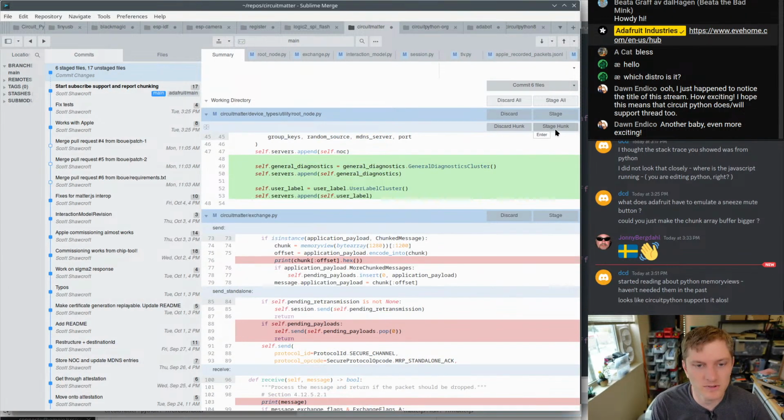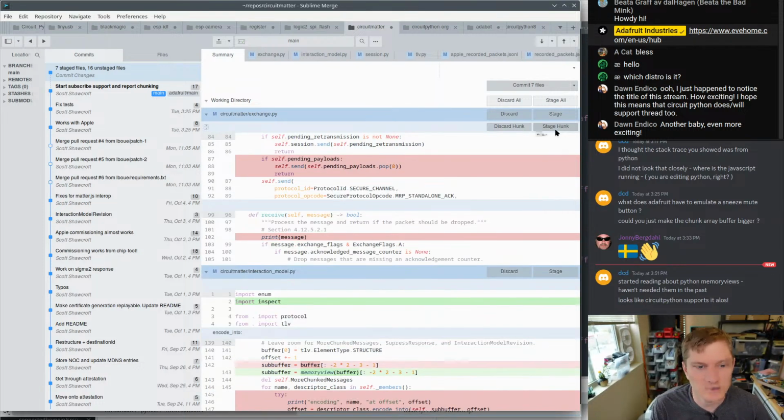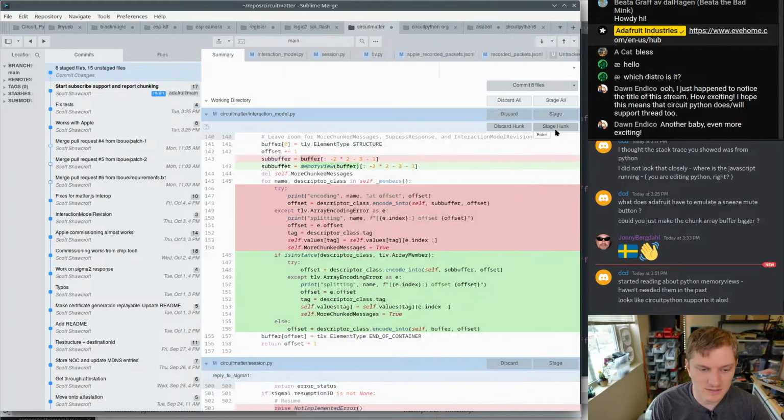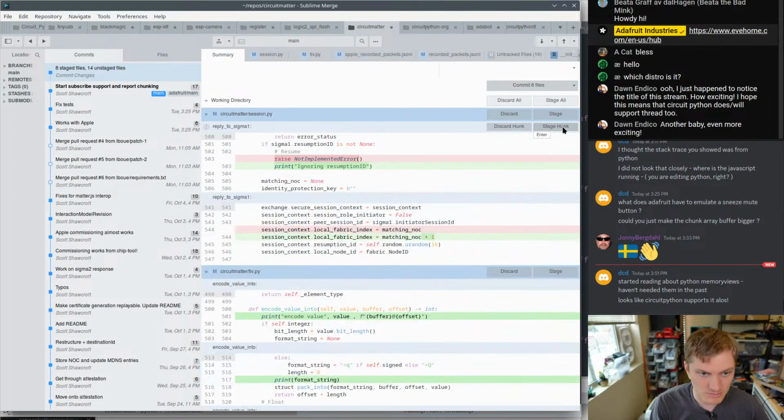Yes, CircuitPython supports memoryview for sure. And in fact, CircuitPython supports APIs where you would give bytes. CircuitPython is better about taking a memory view than CPython is, to minimize copying buffers. When you slice a memory view, you are creating another memory view object, but it's referring to the same buffer. If you did that with a bytes or a byte array, it would actually copy the buffer itself. So not only do you get a new object, but you get a new underlying buffer as well, which is why I'm adding these. Make sure it's a memory view. Hopefully if you do that on a memory view, it just returns the same thing.